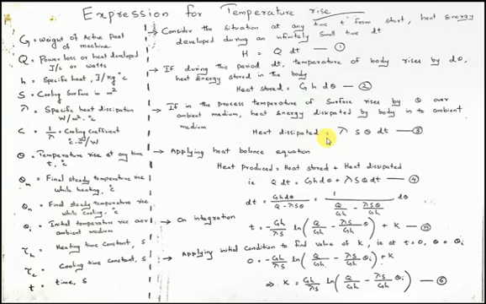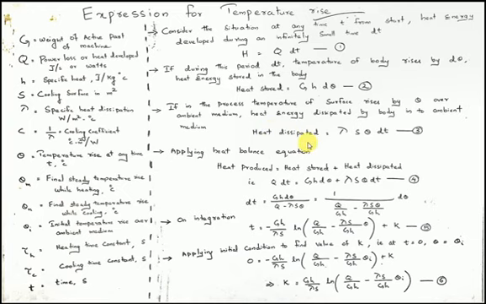So the heat dissipated will be given by lambda S theta dt. As I have already mentioned, lambda indicates the specific heat dissipation in watts per meter square degree Celsius. S is the surface area in meter square and theta is in degree Celsius. So if you multiply lambda with S and theta, you will be obtaining the relation in watts, and if you multiply it with dt, watts into time is joules. So you will be getting the relation for heat energy dissipated.